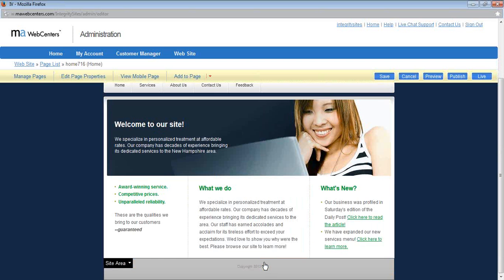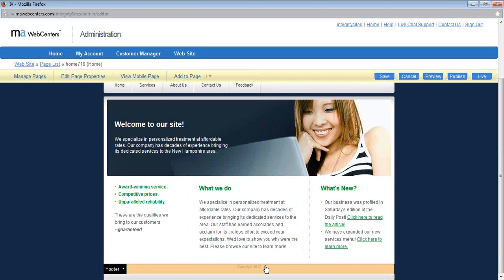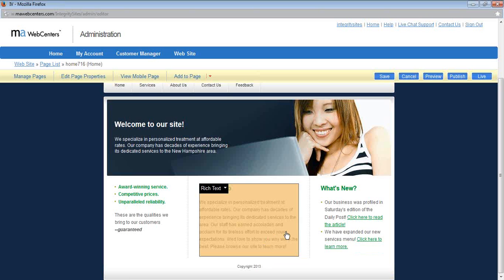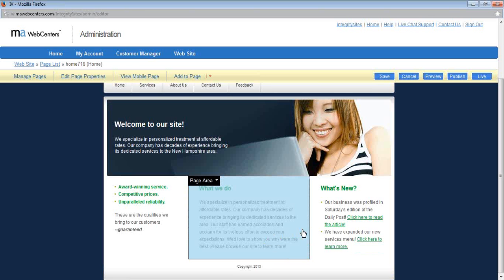And then another site area, which is the footer. Remember that site areas are global areas that affect the entire layout and design of every single page in the website. However, page areas are specific only to that existing web page within the website.